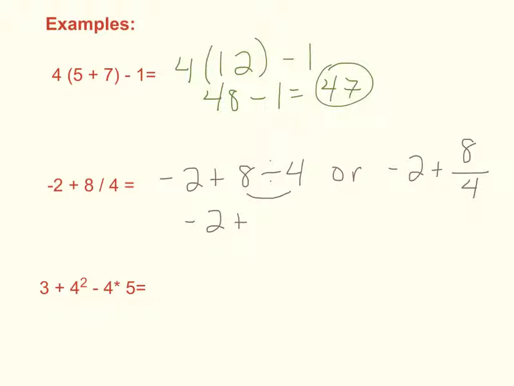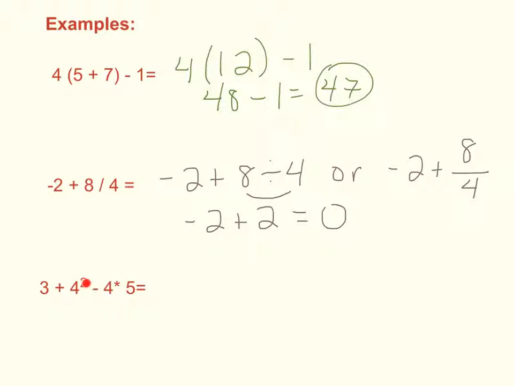And then I'm going to actually do the math on 8 divided by 4, which is 2. And then there's only the two things left, so negative 2 plus 2 is 0. And if I did the other problem over here the same way, just because it's a fraction, that still means it's a dividing, and I would divide by this first to get my 2, and negative 2 plus 2 would equal 0 as well.